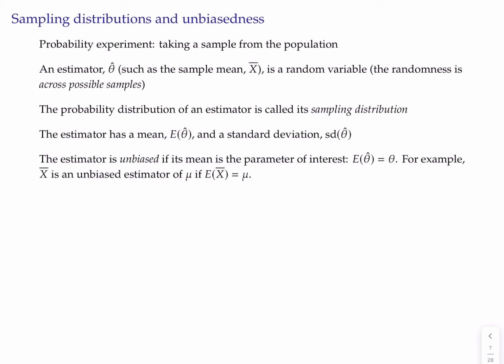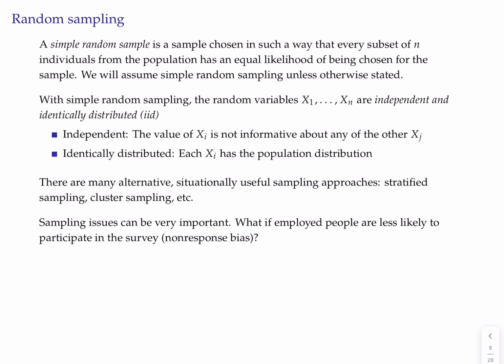And what are we saying if we say the mean of the sample mean? Remember, this expectation is being taken across possible samples. So we're accepting the fact that sometimes our unemployment rate estimate will be too high and sometimes it will be too low, but we're hoping that across all the possible samples we could have taken, at least the average of the unemployment rates that we would have gotten is equal to the underlying population unemployment rate. That's the idea of unbiasedness.